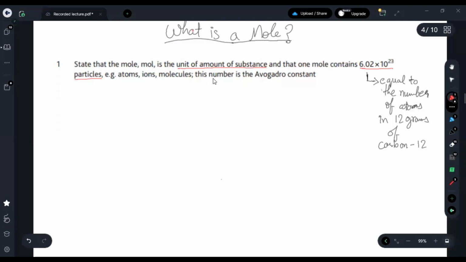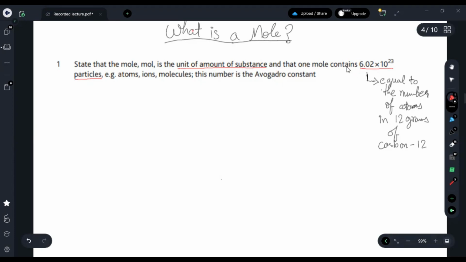As highlighted in this objective, the mole is the unit of the amount of substance. I would rather say it's the SI unit, the System International Unit. In simpler terms, the amount of substance refers to how much or how many of something is present. Just like in daily life, you say how many tomatoes or how many potatoes are present. So over here too, it's how much of that particular substance is present, or in other words, how many particles are actually present in that amount, whichever is specified.